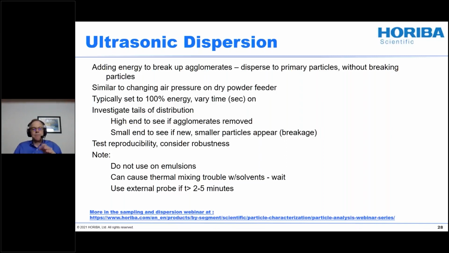Couple notes. Do not use this on emulsions. You will change your particle size in the emulsions. If you have solvents like alcohol, you're going to be putting a lot of energy into small spots, and that's going to cause some thermal effects, and you need to wait for them to die out before you get reliable measurement results. If you do find yourself using more than about 2 to 5 minutes of ultrasound, then strongly consider using an external probe, which has much more power.